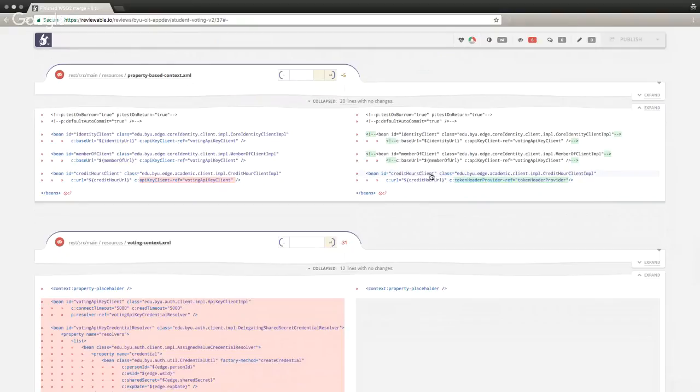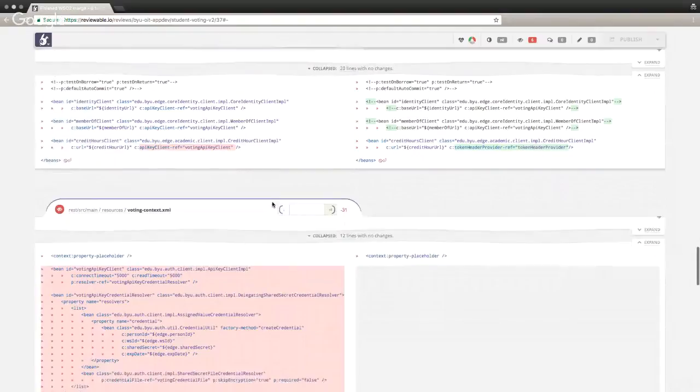And then finally, we had this credit hours client, because part of student voting is people are only eligible to vote if they're taking a certain number of credit hours. And so that meant that our service, already a backend here, also had to be calling out to some other backend, which would tell us how many credit hours they're enrolled in for the current semester, right? And so before that was being done, as you can see here, with the voting API key client. So we would generate an API key for a super user that we had stored the credentials on the server and went out and hit it with our nonce. That could go away now, and all we had to change was to instead give our client, we changed it so that it would now be able to generate an OAuth token, and we just now have to give it the provider to get that token. So that's all in the Spring Security, yes, which is not this next one, but the last one.